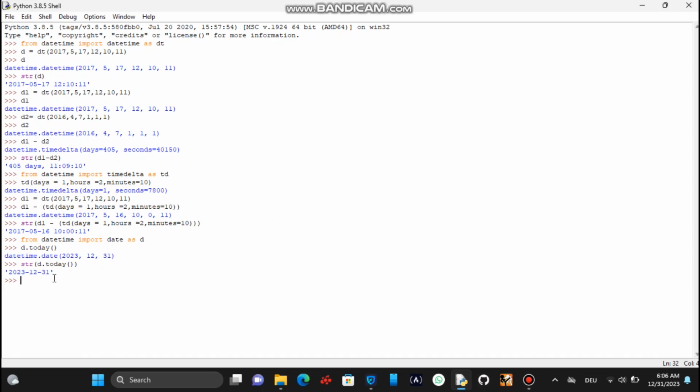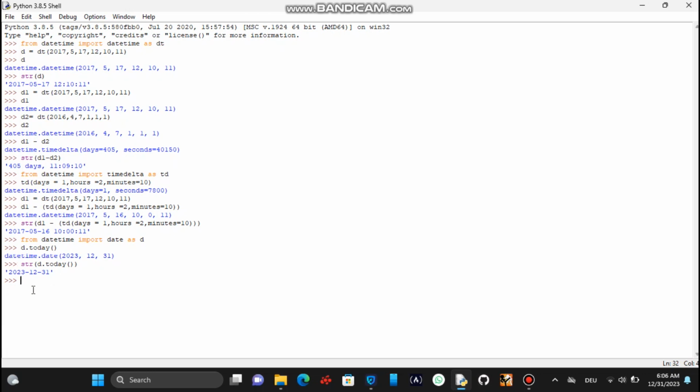So as you saw, the date is having so many methods. You can cross check them because time is lacking now. I don't want the video to be too long, so if you want to see some methods in datetime, you just use g dot and you check.